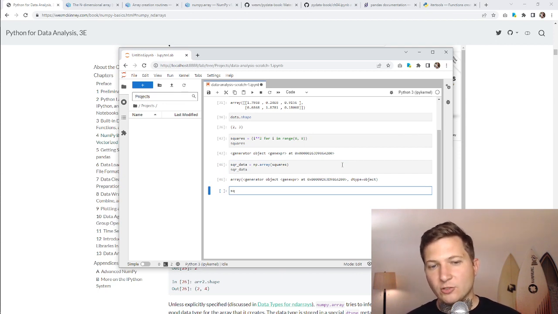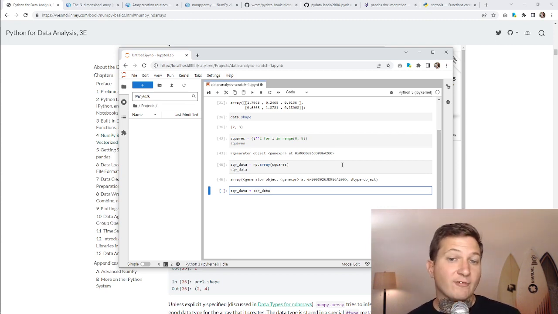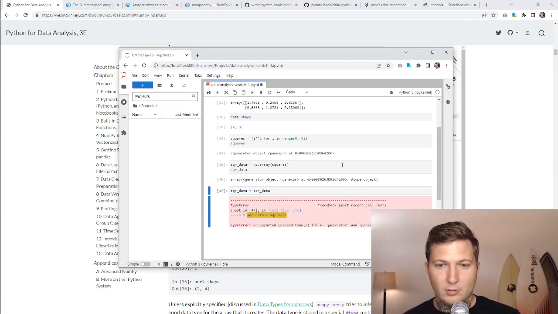Well, what if I wanted to do square data plus square data? What if I want to add my squares together? Does it all have to be evaluated now? Oh, you can't add together a generator and a generator. So how does this work?